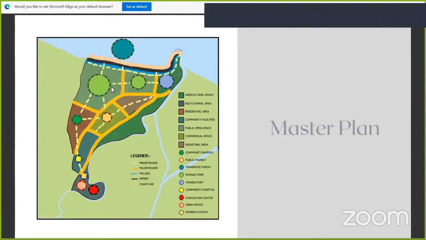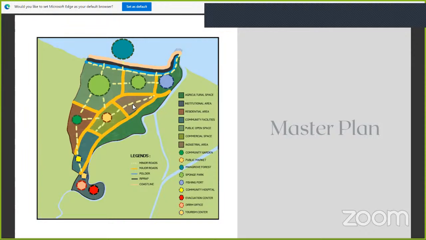And on the right side will be the agricultural space, where the fishing port was also maintained. We have decided to locate the agricultural space in this area to utilize the existing river along it for the irrigation system. Then there will also be an industrial area beside the agricultural space, where manufacture and processing of the local products will occur.